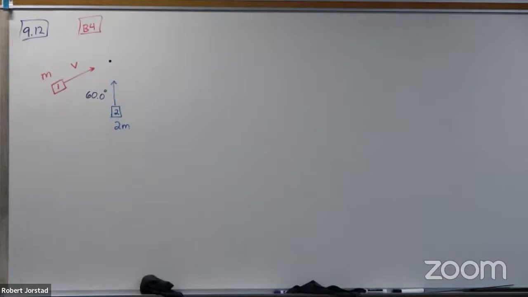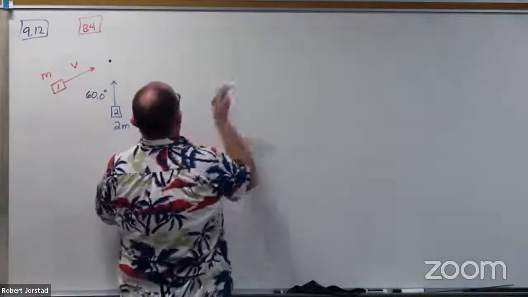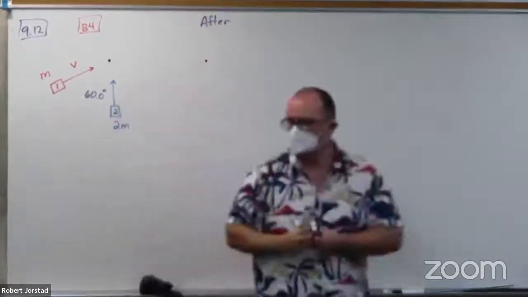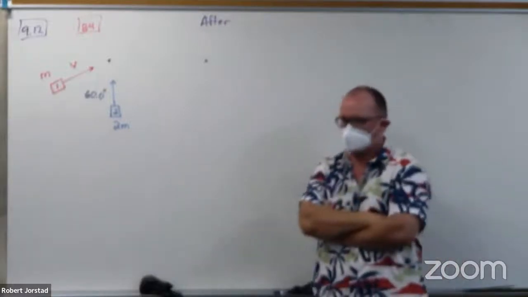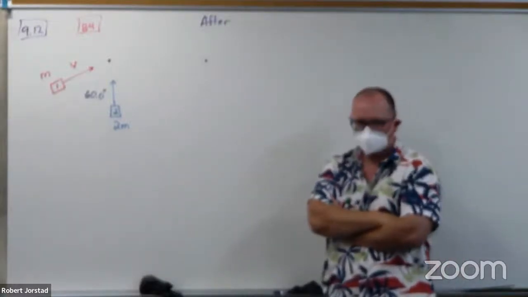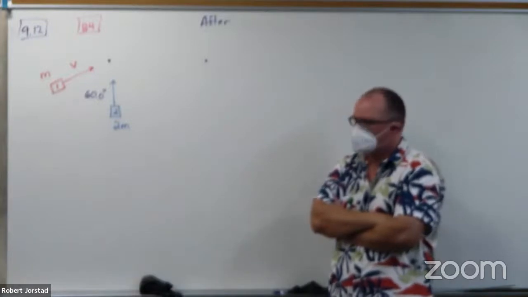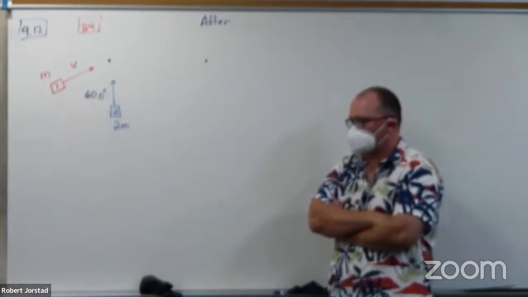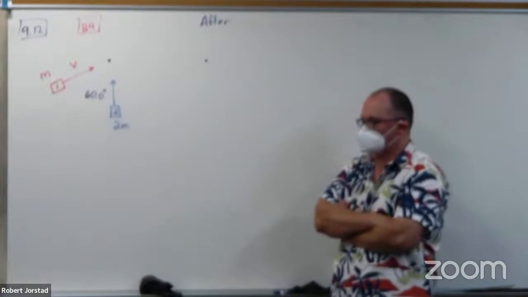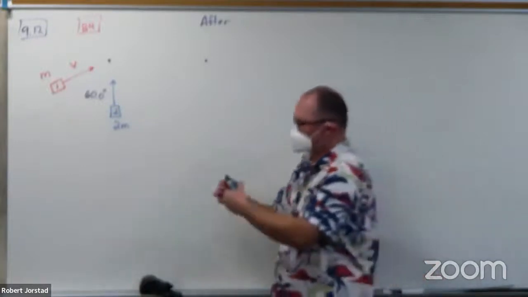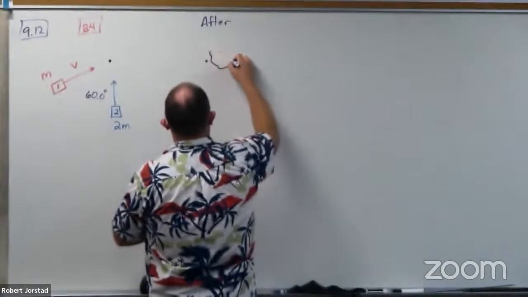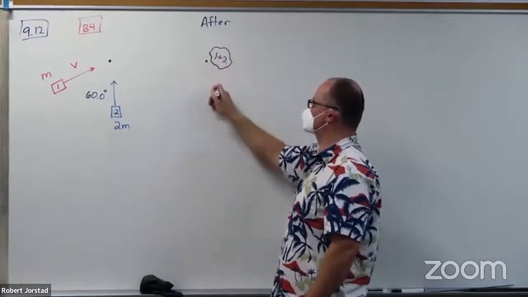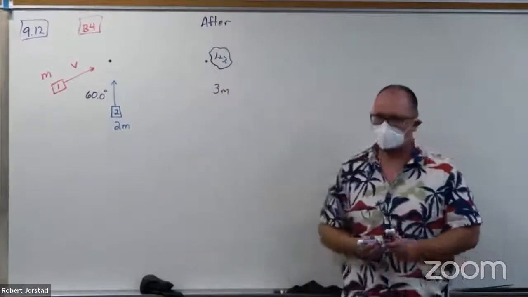So what does the after picture look like? What do you think the after picture looks like? Here's that dot where they collided. What do you think is going to happen? What should I draw? Probably two pushing one. What type of collision is this? Did it say? Perfectly elastic. Perfectly inelastic. How many objects should I have in the final picture? One. So there's going to be kind of this purple blob here. What's the mass? Yeah, because it's 1 plus 2. This is 3M.